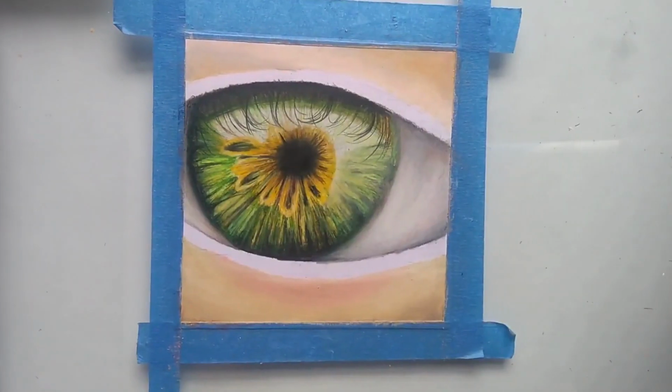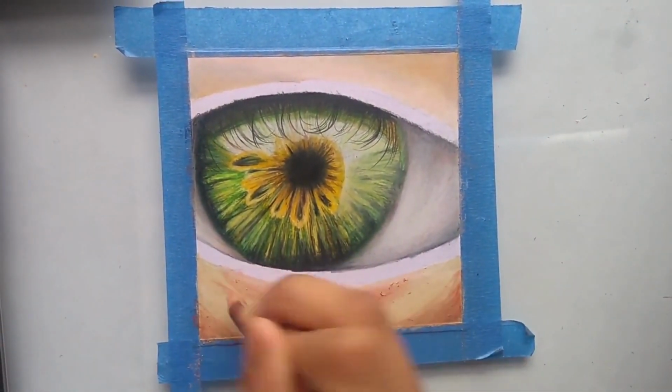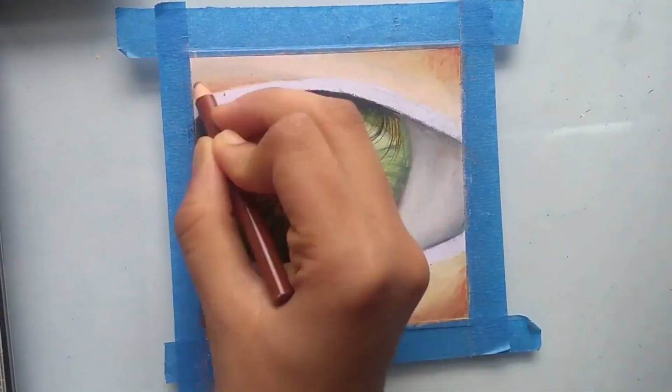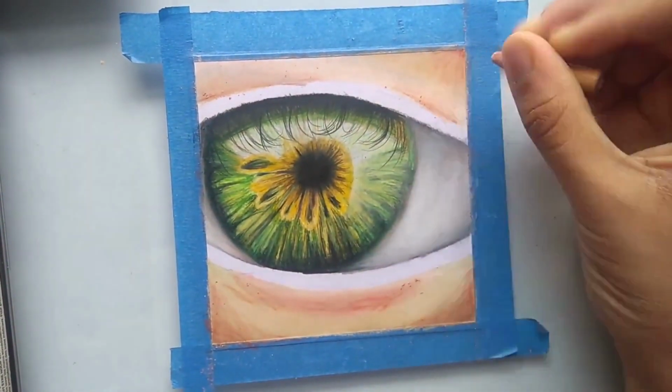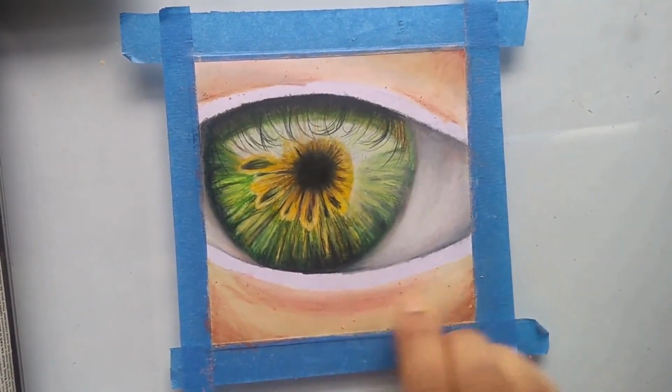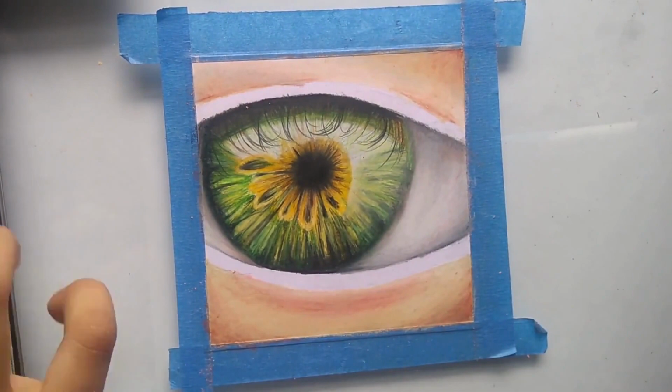Despite the lack of footage, I still have some tips that I used when coloring in the skin. It is actually quite simple. All you do is use darker shades in the shadows and blend them out with your lighter shades. Some eyes have more red undertones, so you can lightly color red and then blend it out.